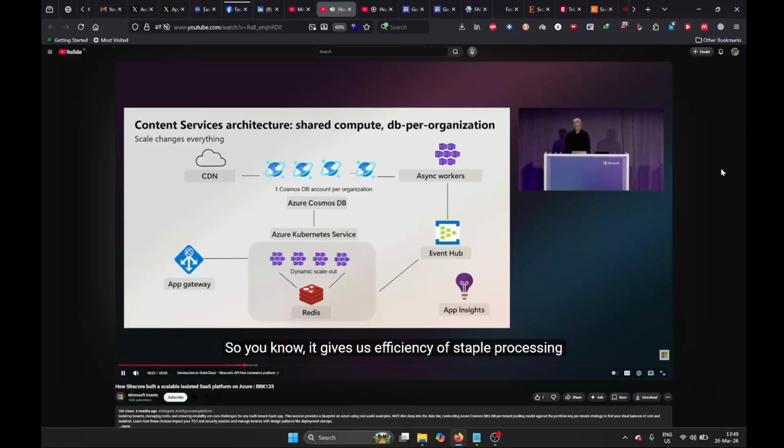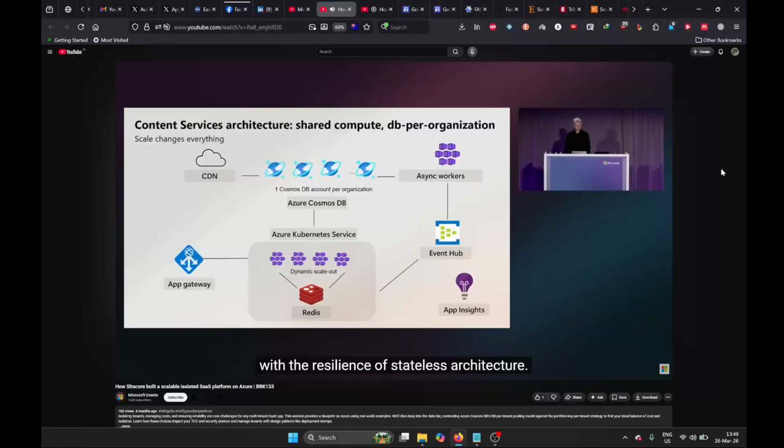Stateless architecture. So where's the isolation? Multi-tenant SaaS isn't one architecture, it's a set of principles. Shared context through API identity, scale by work, not by customer count, and choose your sharing boundaries based on your use case. Order Cloud shares everything because it can. Content service isolates database because it must. Both are multi-tenant, both are efficient, different problems, different solutions.